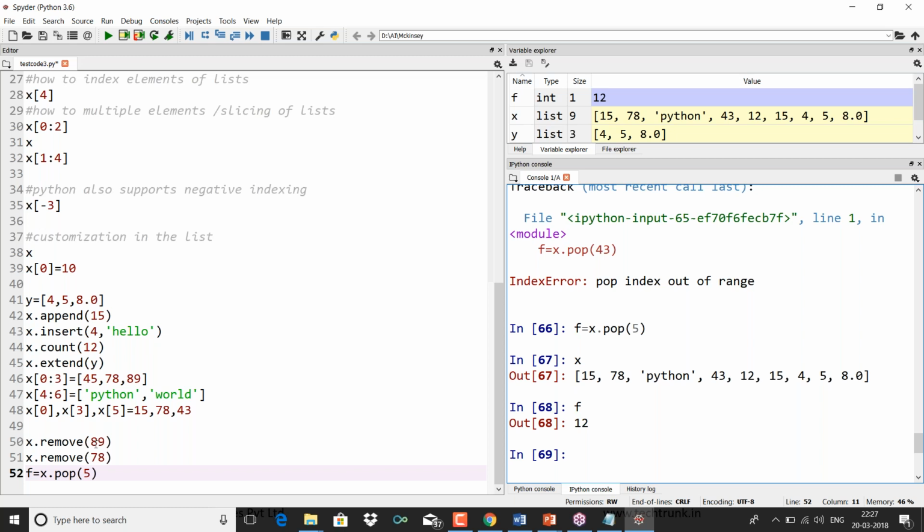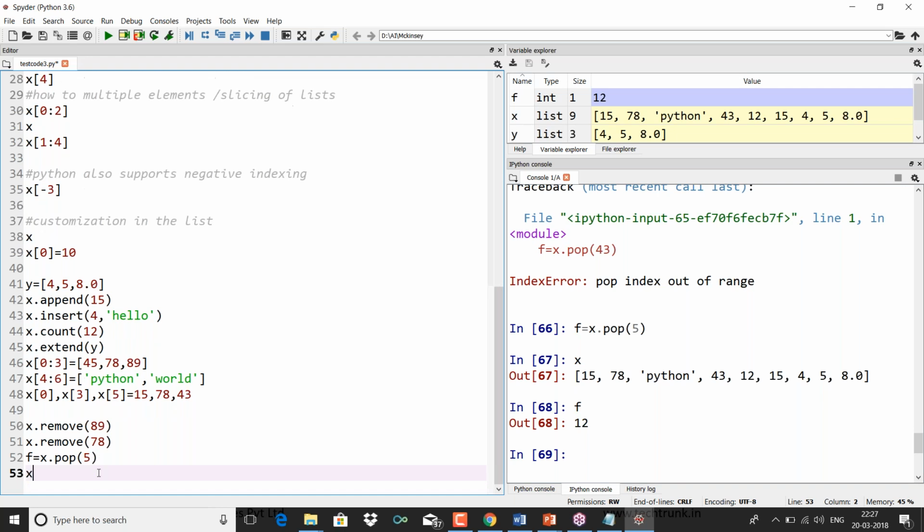Okay, Anshu, now I have one doubt. How... Sorry, I didn't get you. How about removing multiple... How to remove multiple elements? Is that your question? That's a good question, actually.